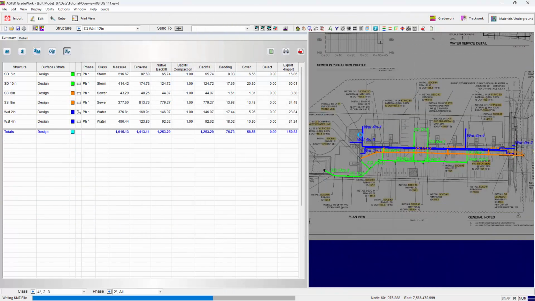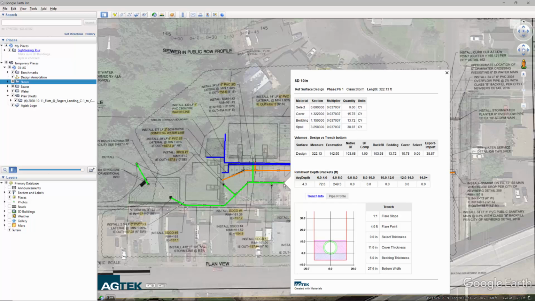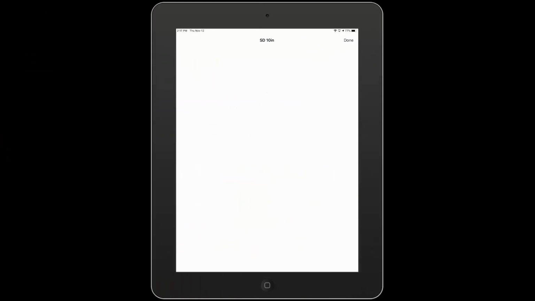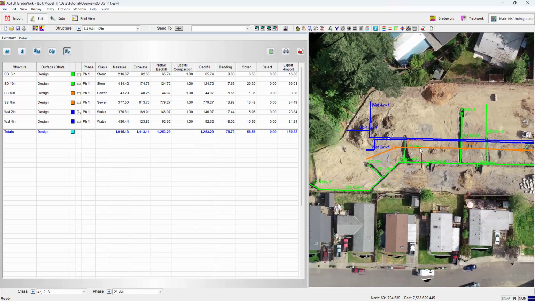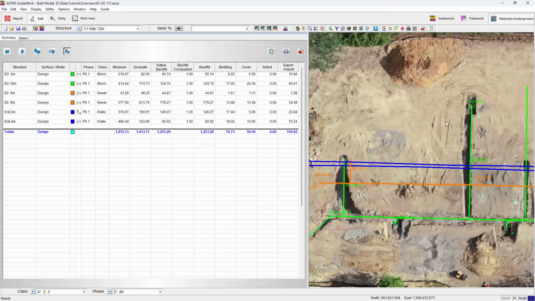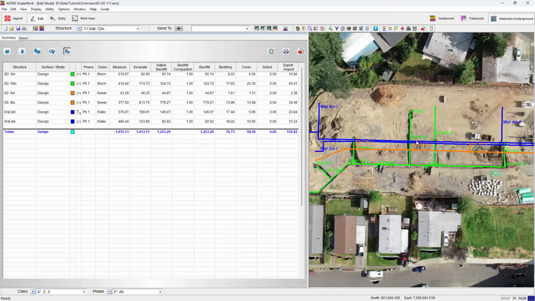Create geo-referenced graphical reports that can be displayed on Google Earth or navigated on-site on your mobile devices. Underground is also great for use with drone surveys to document as-builts. Import the georeferenced TIFF file to see what has been completed and what remains to be done.